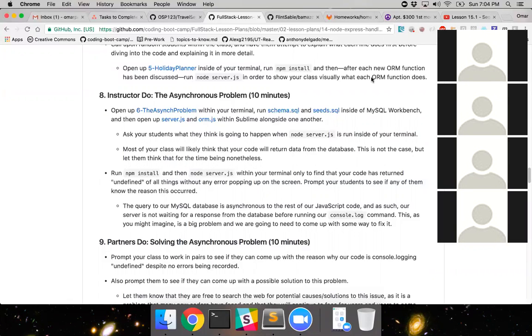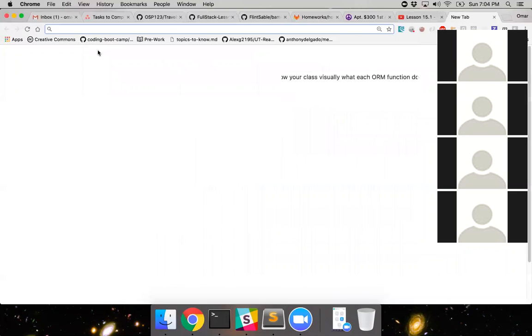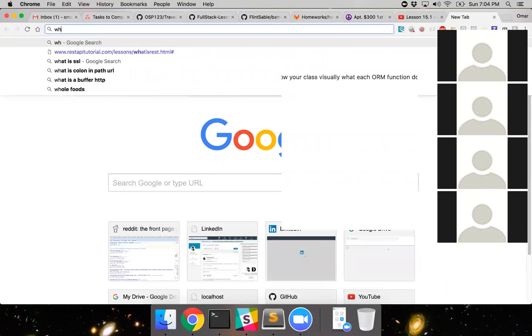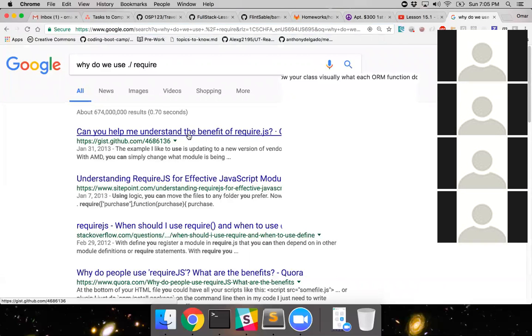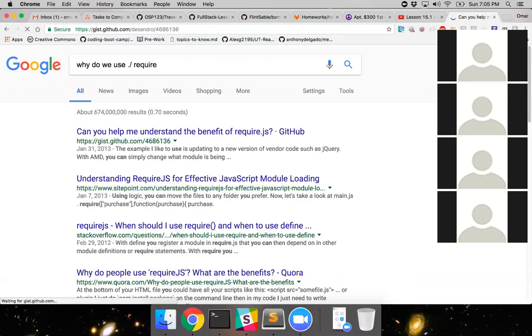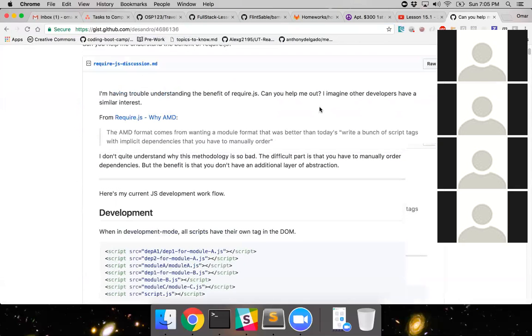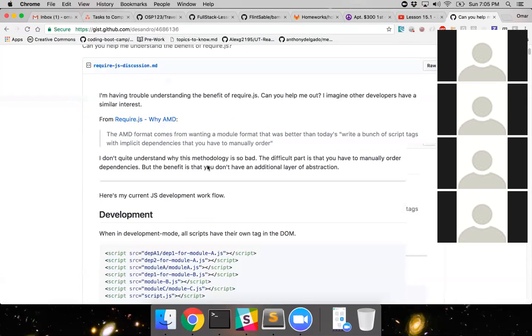Okay, so there's a question about the dot slash. So if you go to here, I've looked this up before. Why do we use dot slash in require? And modules if it's not dot slash, some of them require dot slash format, such as require. Other ones require process.cwd, and then other ones take in dirname. So it's kind of weird.